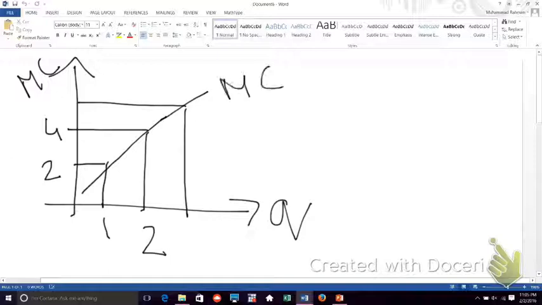Hence, our marginal cost curve is upward sloping. Now, if you remember, we had a similar discussion when we were talking about the production possibility frontier, where we said that the slope of the production possibility frontier increases as we produce more of something. That idea is also connected with an upward sloping marginal cost curve, which tells you that as you produce more, the opportunity cost of producing more increases. As a result, the marginal cost curve is upward sloping.